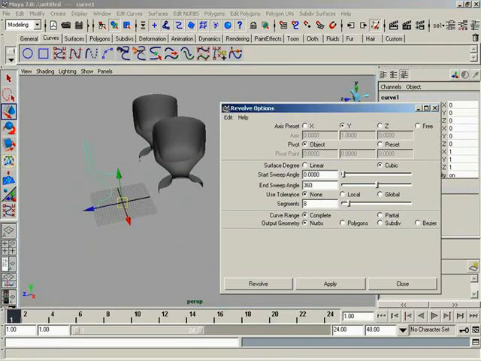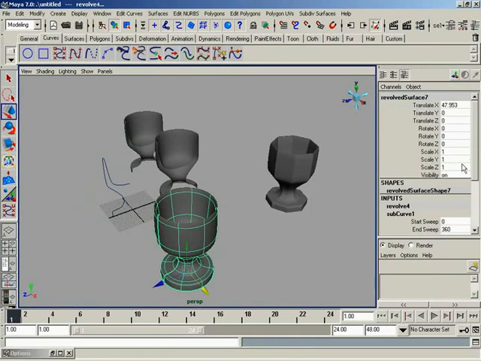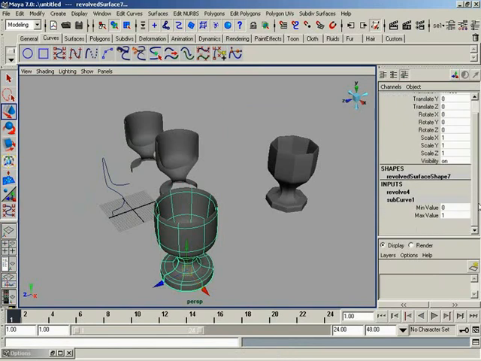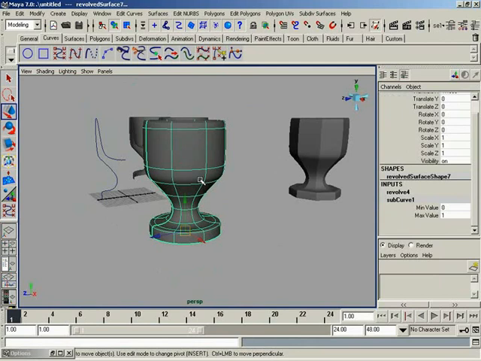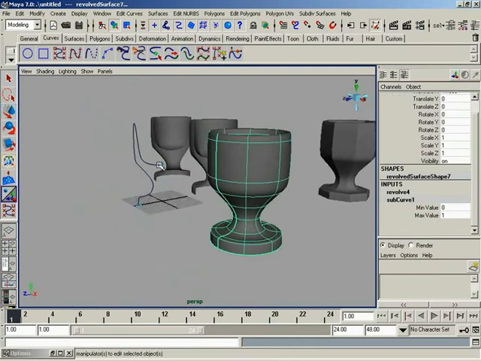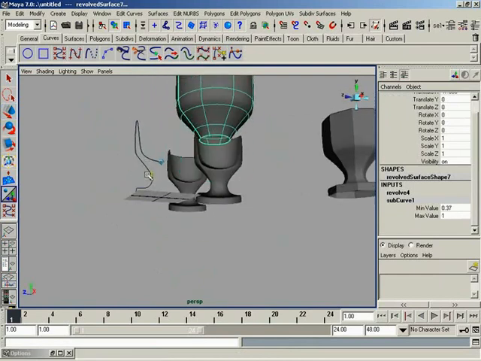Let me set this back over to 360, and we'll switch on partial, and I'll create a Revolve. Now, what happens when you do this is you get a sub-curve node where you can control the min and max value of the curve in UV space to control how much of it you want to use. Now, setting this numerically can be kind of a pain. I prefer using the Show Manipulator tool, and you get these 2 little markers where you can control how much of the curve you want to use for that operation. So there you go. I imagine you could probably do some animation with that and get some cool effects. Maybe. Hard to say. But anyways, there you go.